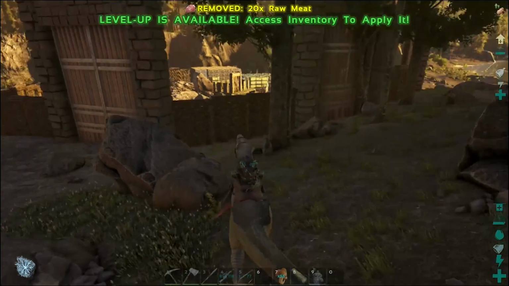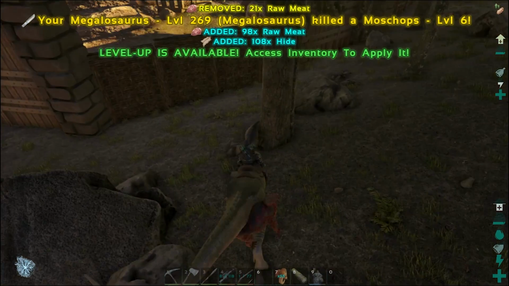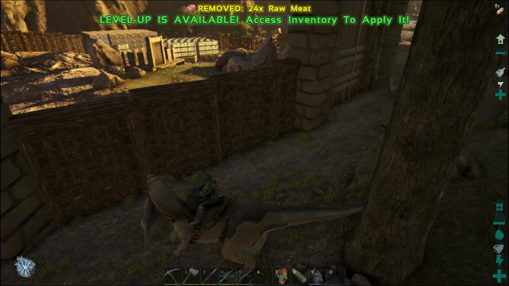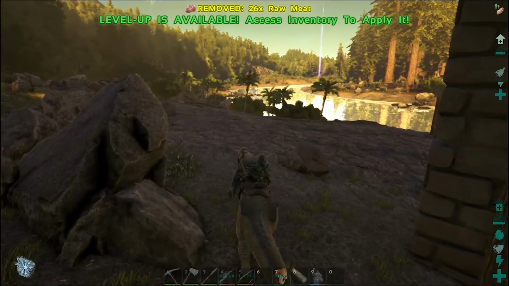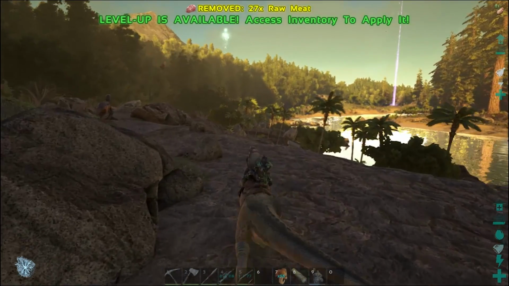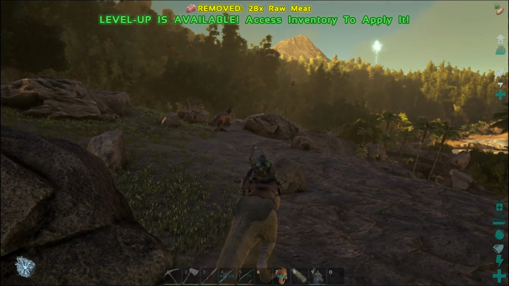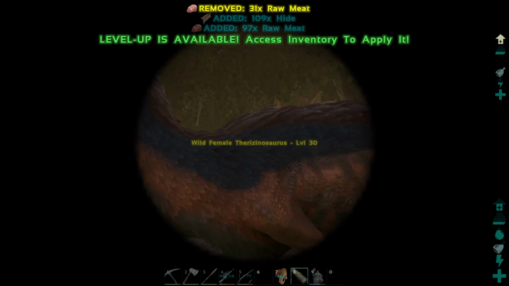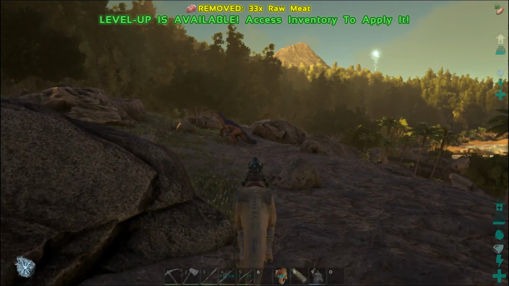I love the pickup mechanic for these guys. It's so fun. Alright, let's pick up this other one. So you can kind of just see what's going on. There's a couple buildings and a greenhouse for crops. I don't really think there's very many dinos in there right now. And could we take on a Therizinosaurus? Yeah, I definitely think we could take that thing on.